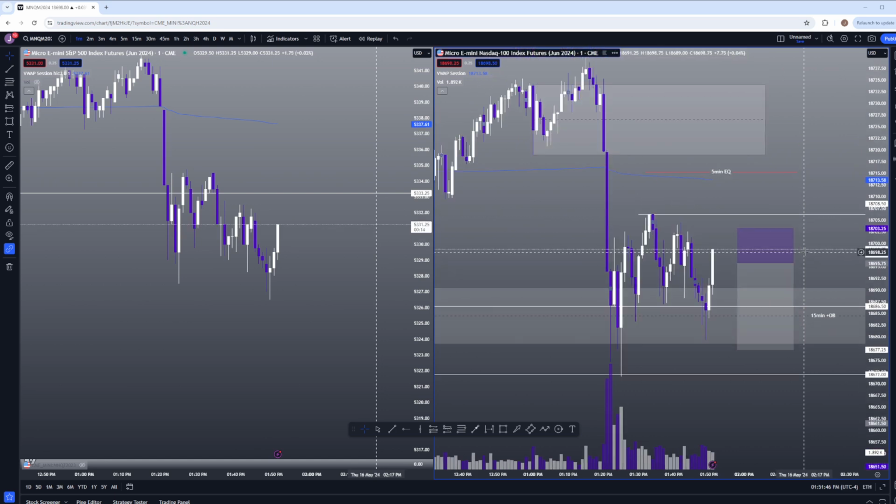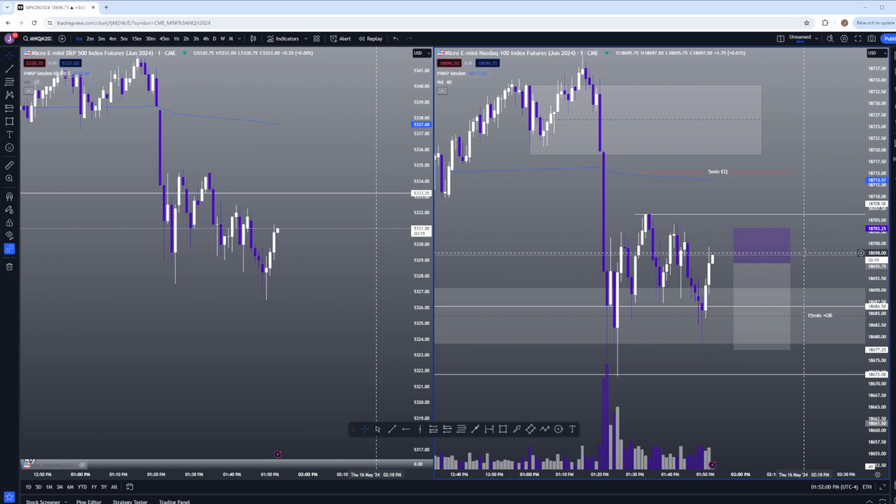No, I've taken plenty of long entries below VWAP in the past. Plenty of long entries, but when we're right around VWAP, sometimes I will wait for us to push through it in order to take that trade. Right? If we're a few ticks away from it, a few points away from it, sometimes I will wait for us to push through. But no, it doesn't matter. I've taken plenty of trades that are under VWAP and above VWAP in the longs. Just depends on that setup and what my overall bias is, what the market structure is looking like.